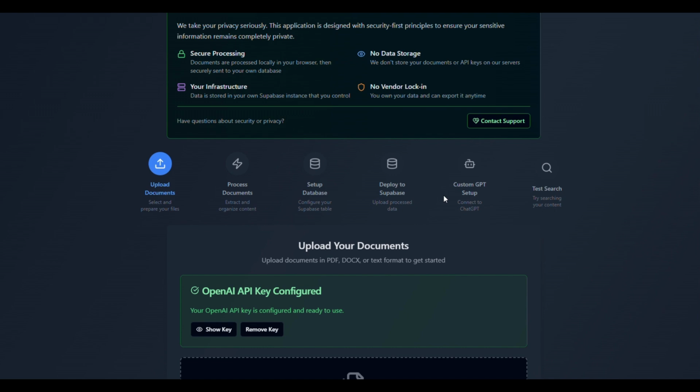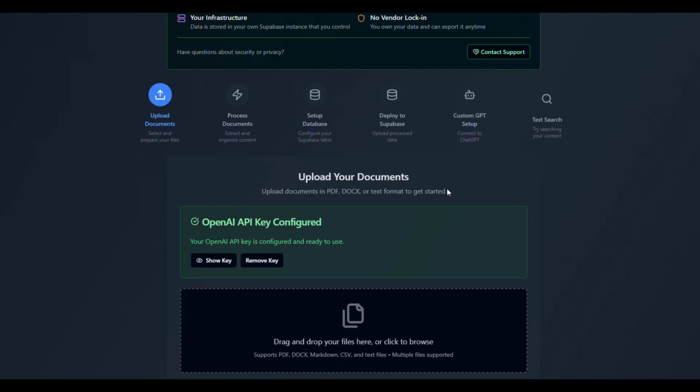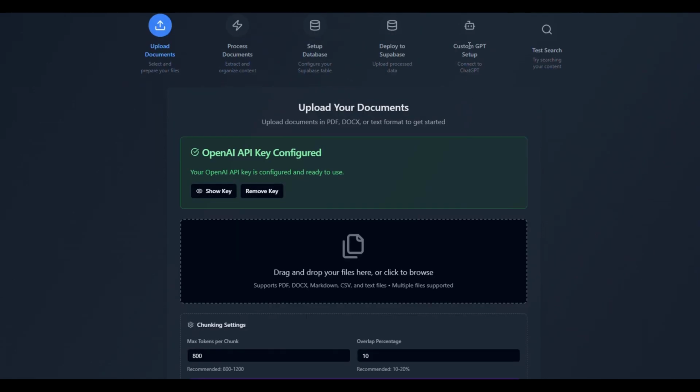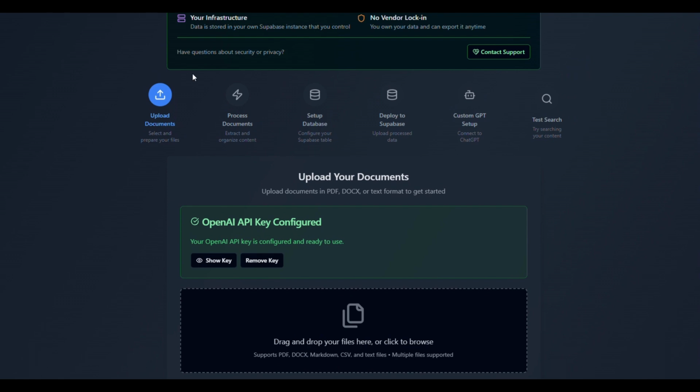So why would you want to do this? You'd want to do this if you have maybe a large document and you want the custom GPT to have a very accurate knowledge base. So the whole idea of the vector embedding and producing a knowledge graph off the back of that is so that your LLM can very accurately contextualize itself by looking up your table and pulling relevant information, and then it can kind of run its brain across it and provide you a very accurate answer.